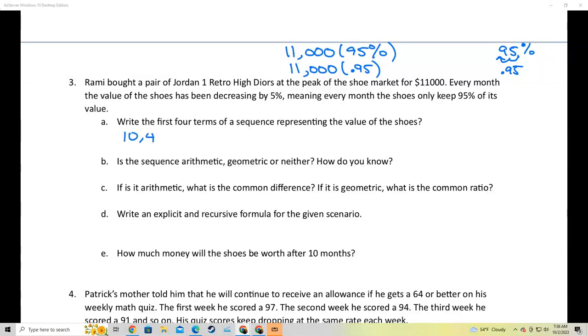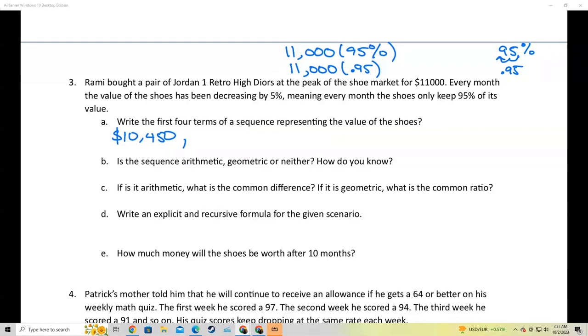Guys, do not clear that $10,450, especially if you have a TI-30X2S. We're going to do a trick. I'm going to take those $10,450 that I see on my calculator right now. Do not hit clear. Leave that answer there. Right now, without pressing anything else, you're going to hit the times button. And when you hit the times button, right away, you should see on your calculator, it's going to say ANS times. That means take your last answer. Remember, my last answer was 10,450. And we're going to multiply that by 0.95. So I hit times 0.95.